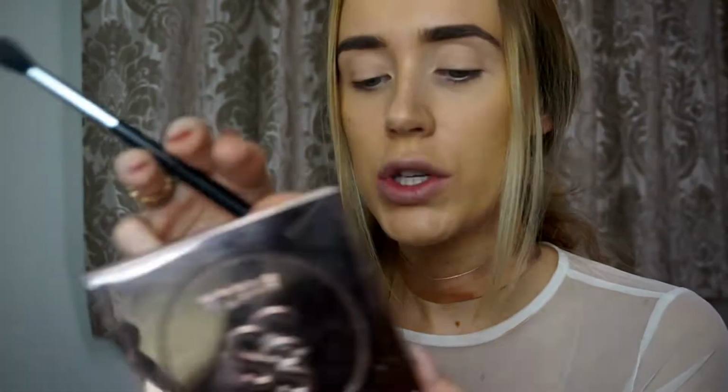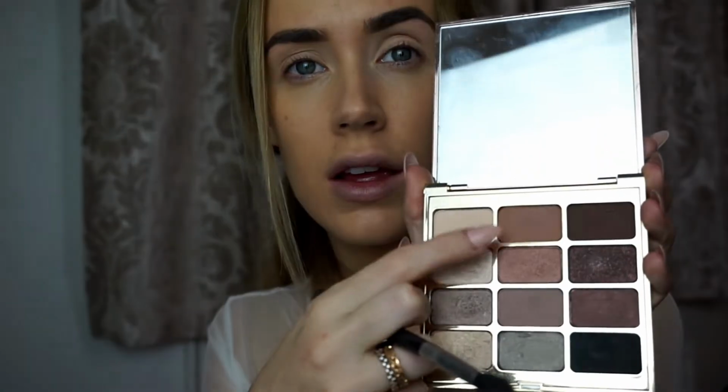I wanted to do something a little bit more classic, so quite a smoky eye, and then the nice red lip, so that's your bit of glam. So again with my Stila, I'm going to be going in and using Individual, which is this one here, which is a little bit darker. Oh, there you go, you can see it there.